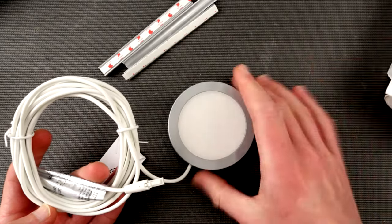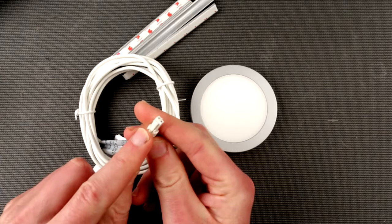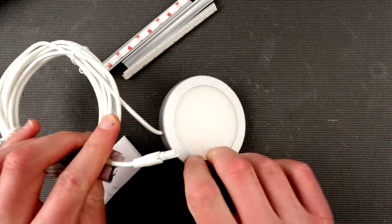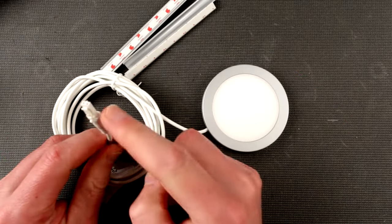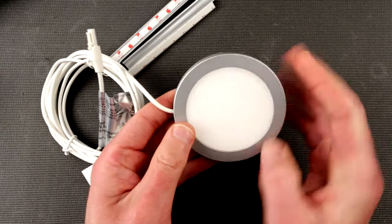Let's remove this box from the frame. Go away. That's the unit itself. So it has a connector, so it's not like other mid-LED LEDs, which do not come with this wire to connect to the power supply. These guys have the connector, but it's completely soldered or connected to this puck.